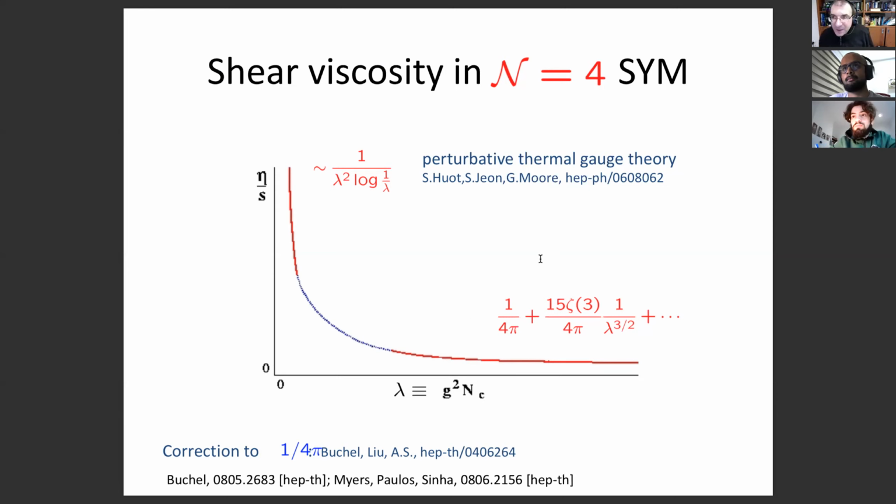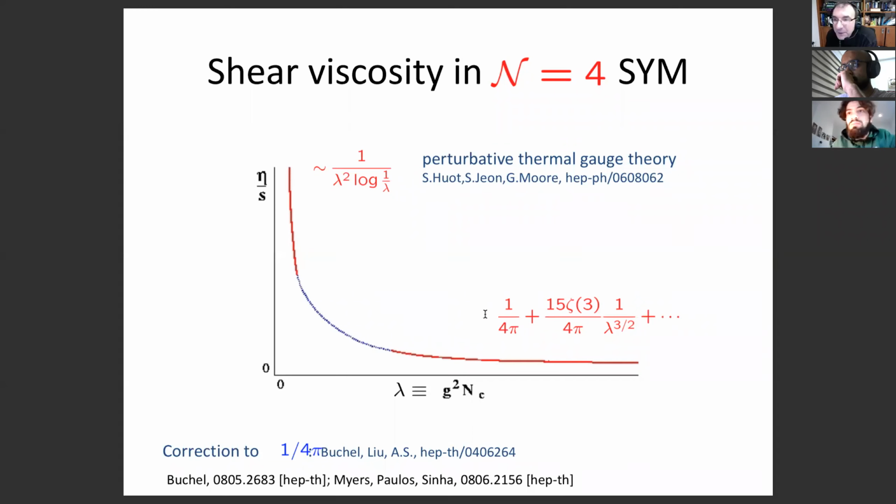Now, what is more surprising is that holography also tells you that this initial coefficient, so of course this is an infinite series, right? And this infinite series is different for different substances, right? It's different for water, for QCD, for Yang-Mills theory of this type, and so on. But the holography calculation revealed one rather unexpected fact: yes, this infinite series is different for different systems, but the first term in the series happens to be universal for all of them.